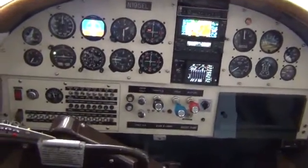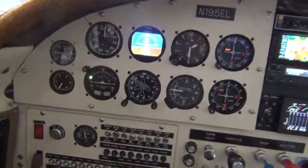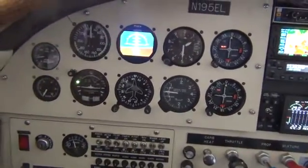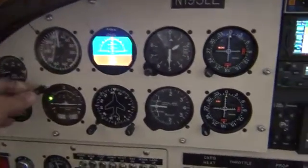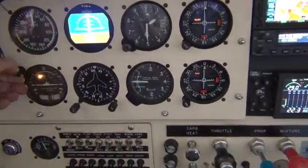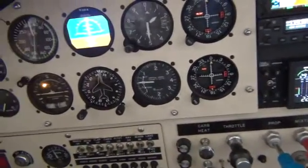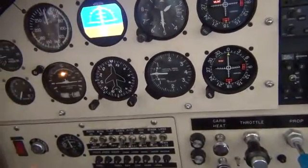Okay, hopefully this is a better shot inside. We added a Sigmatek 52D54 directional gyro for the heading reference bug for the autopilot. And stabilization mode allows it to turn left, turn right, do whatever you command the thing to do. Heading bug follows the heading, of course. Okay, you've seen all this kind of stuff before.